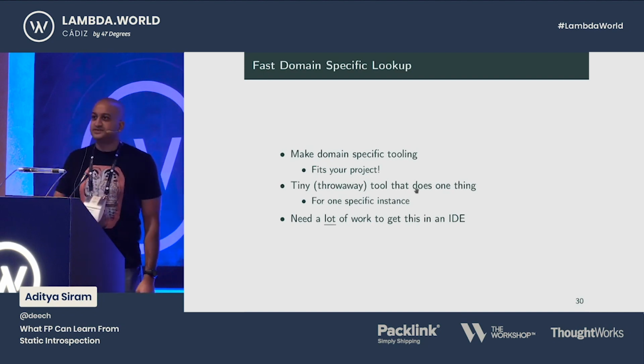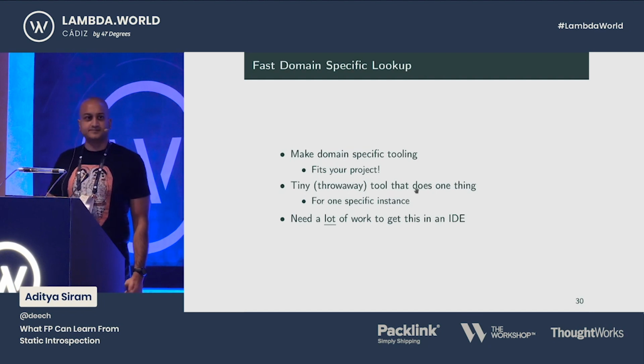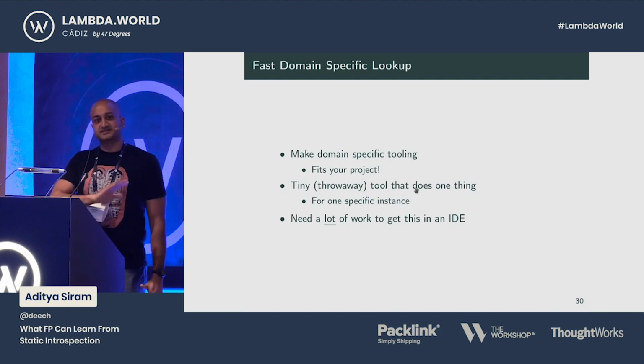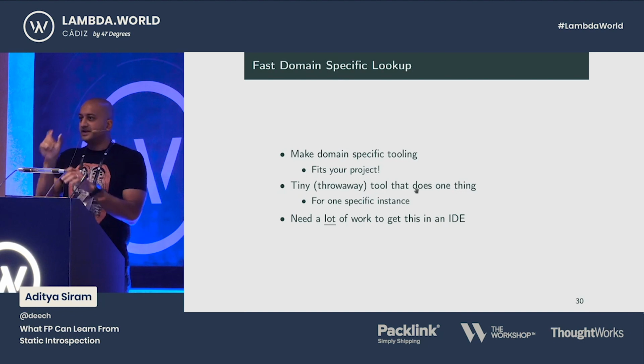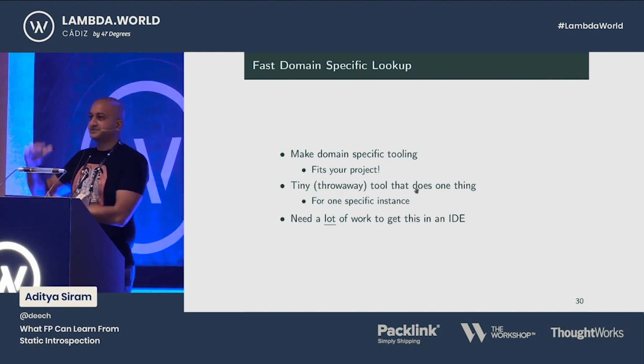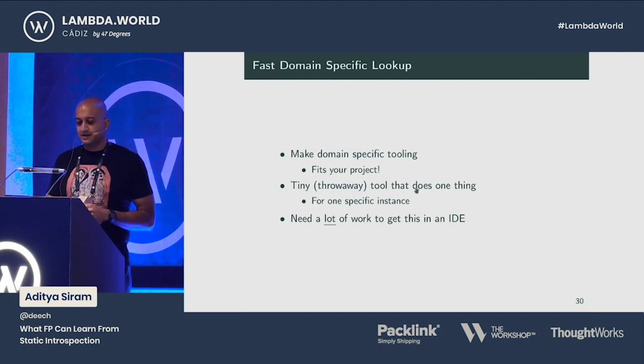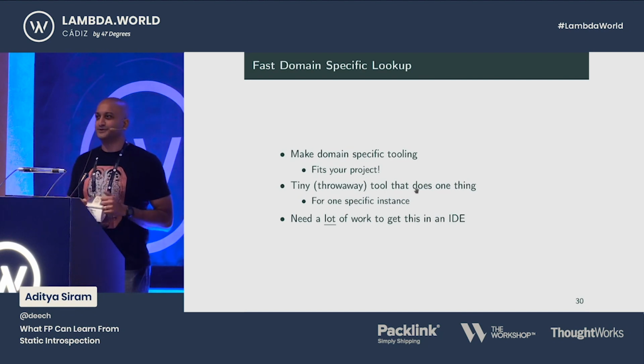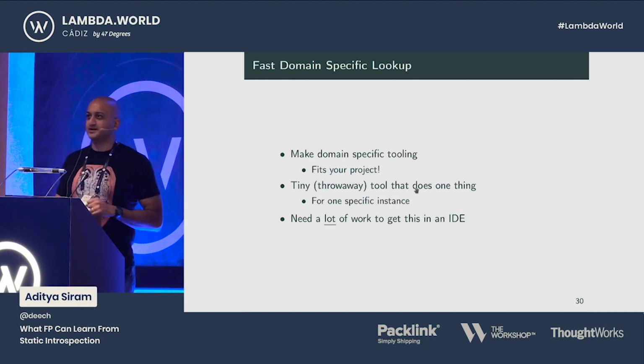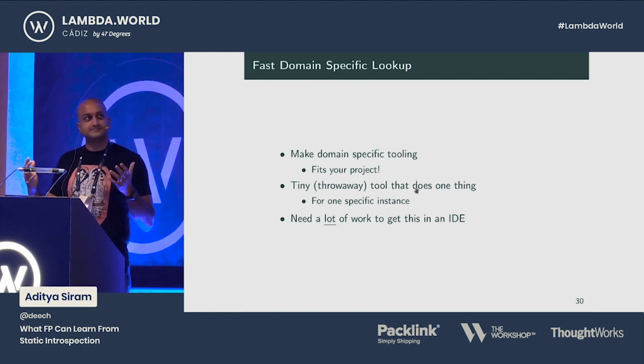To get something like this would take a lot of work in an IDE. IntelliJ, I know, actually supports things like this example that I'm showing you right now. In IntelliJ, if you go O dot and start typing things, it'll fuzzy search inside of the fields, the field members, and do some level of type inference and make sure it only shows you things that fit the type you're looking for. But look at the amount of work that IntelliJ has to do, and look at the amount of work that I just did to do the same thing. Well, not quite the same thing, but in essence the same thing.